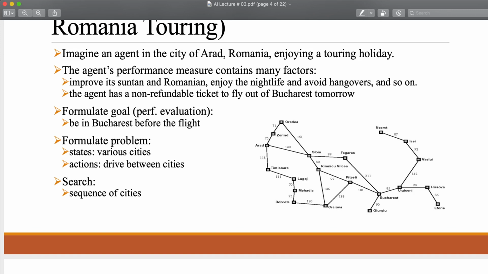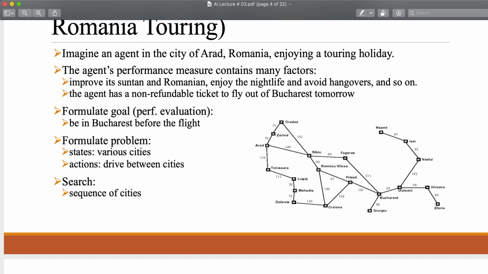The agent can travel to Timisoara. Okay, this is another city. And the agent can go from Arad to Zerind.